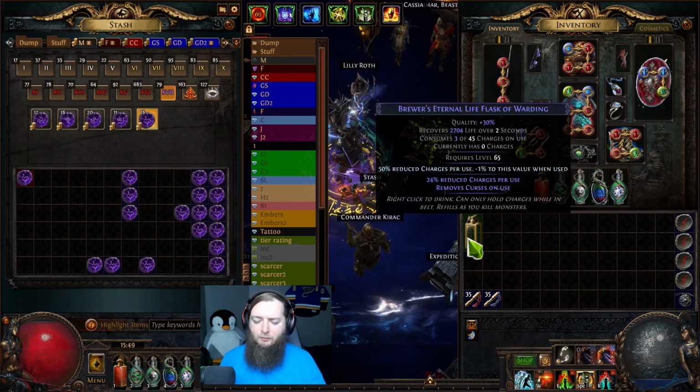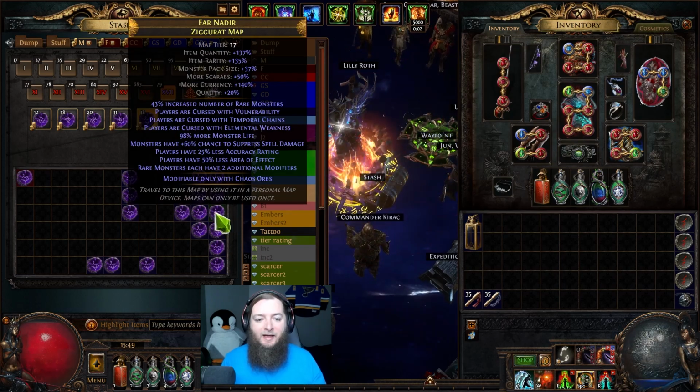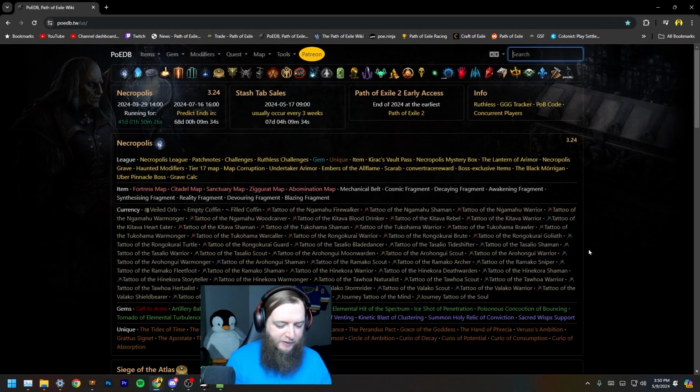So I don't want to just use it while clearing the map, because I do want the bleed removal. I don't think I'm going to have bleed in the Catarina fight unless there's vulnerability. Let's see if we can do some research on the boss fight as well.